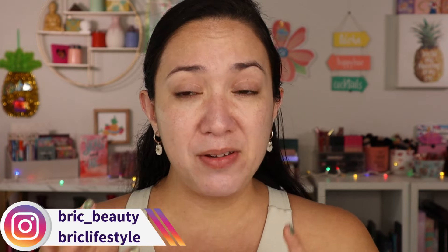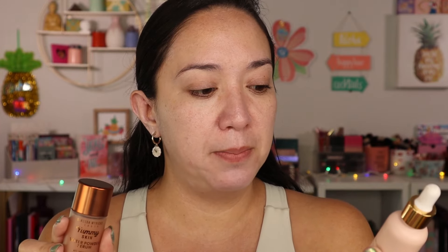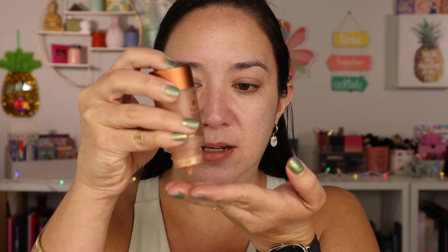I got a little closer so we can jump into the makeup. I have a lot of new things from Sephora and Ulta, but I'm going to put on the Danessa Myricks Yummy Skin Water Powder Serum that I showed in my haul — I'll link that below. I'm hoping this is going to be a dupe for the Varsali Liquid Powder Oil Balancing Serum, which is my favorite primer for a powder base that helps with oils. It says not to shake it — it screws off and you just drip it in your hand.